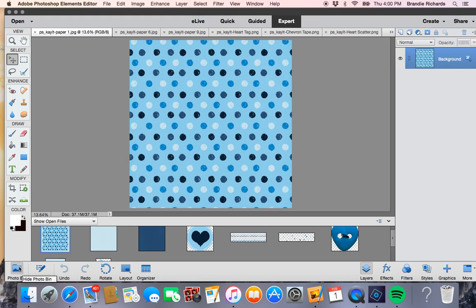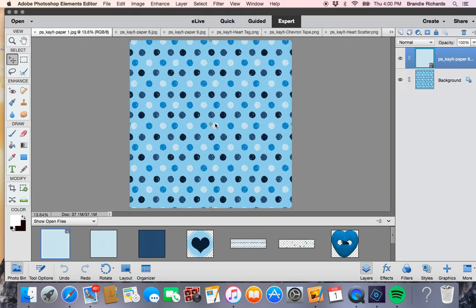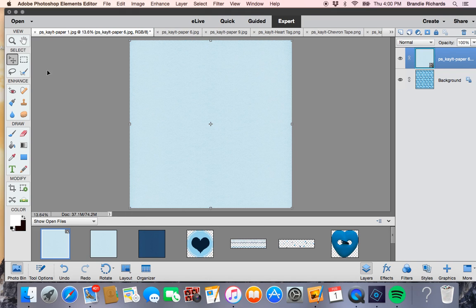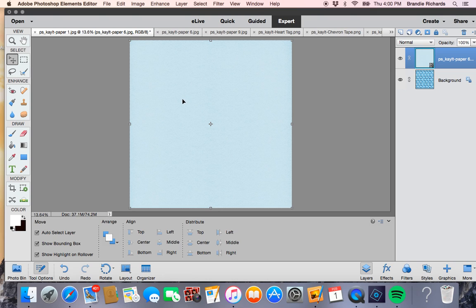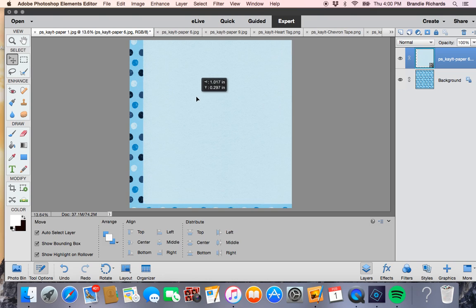And so you're just going to want to make sure you can see your elements down in this area here, and then you're going to drag and drop onto this image. Okay, so you just drag the paper. And now you're going to want to make sure over on the left-hand side that you have the Move tool selected. This is going to allow you to move your papers around once you get them on top of your background layer.